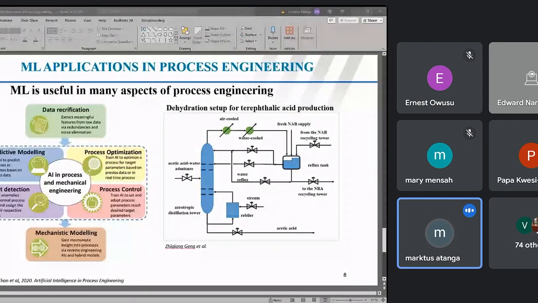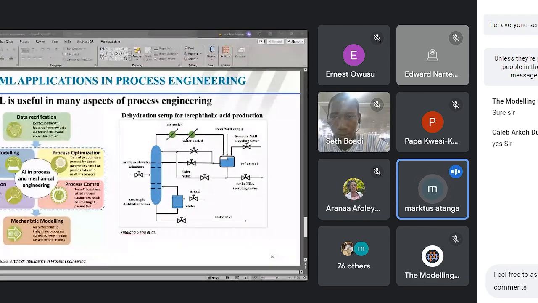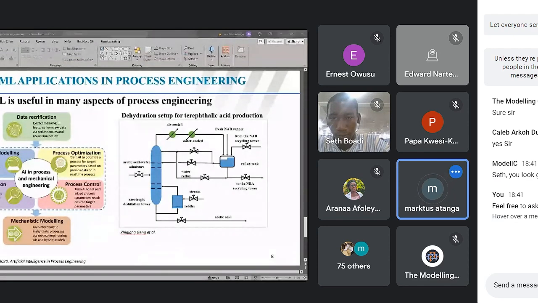Okay, so this is an aspect of areas where ML is actually used in process engineering. And if you are more interested in reading a lot, I think these guys wrote quite a nice paper about these applications in process engineering, Artificial Intelligence in Process Engineering. I think I have the references at the end of this presentation. I encourage that if you're a chemical engineer, you read some of those and figure out how you can start applying this even whilst you are in school.